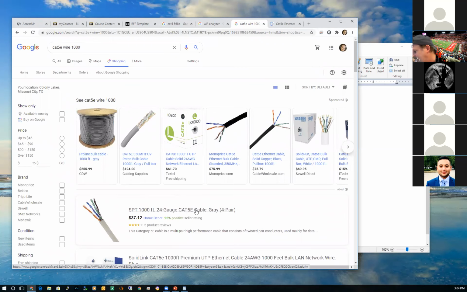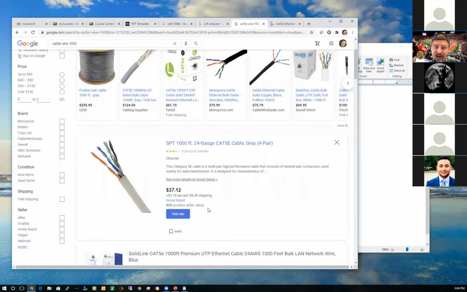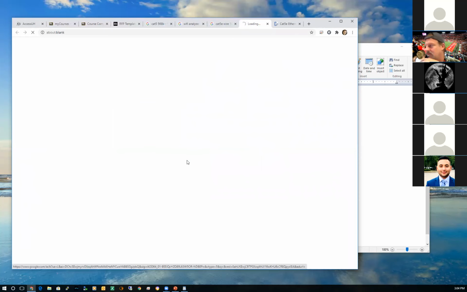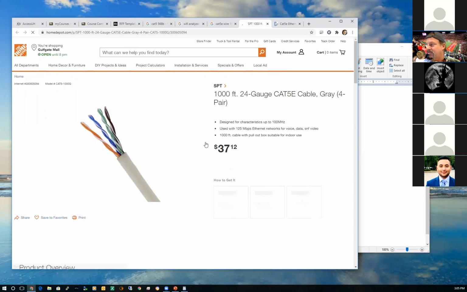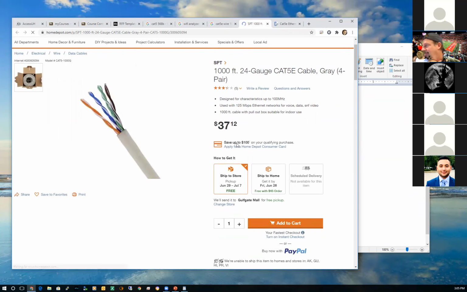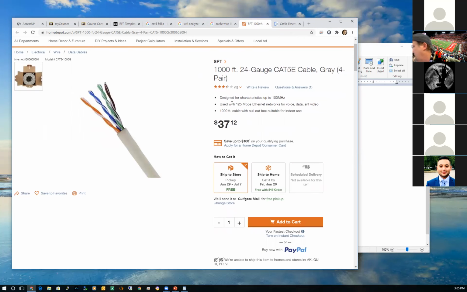1,000 feet of shielded twisted pair Cat. I'm gonna go buy that right now if that's really that cheap. Normally it's going to be about 60 to 70 bucks a box. Let's see why that can be so cheap. It's interesting what you learn when you just surf through Home Depot in the electronics department or on Amazon.com.